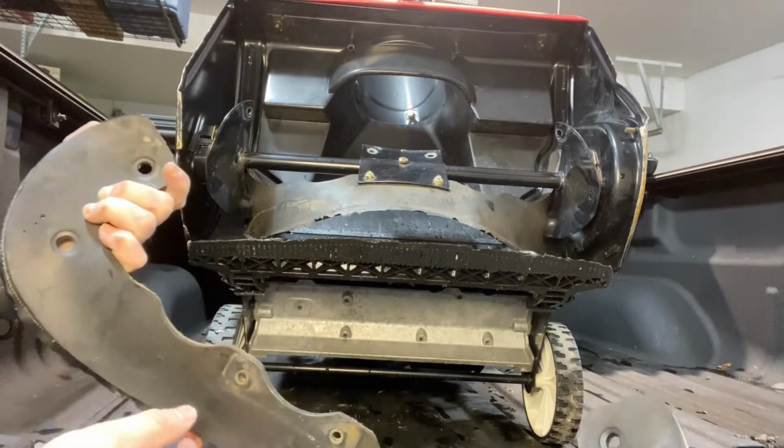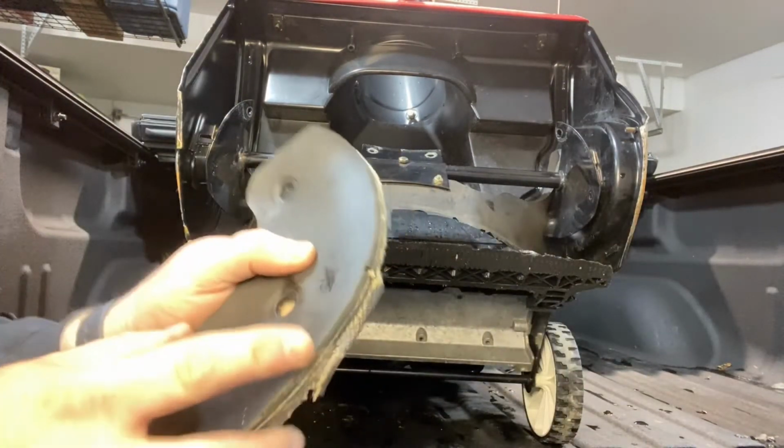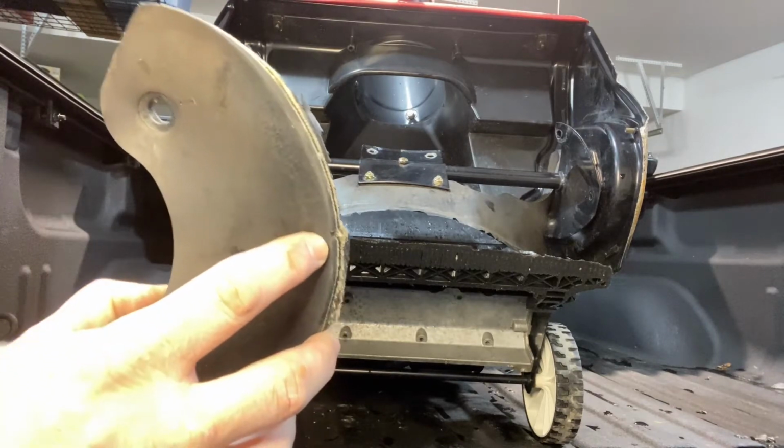If you look real closely right there, you can see the 2 metal inserts. And if you look at the wear indicator I'm pointing to right there, it's worn down completely to that little hole. That's when you need to replace your paddle system.